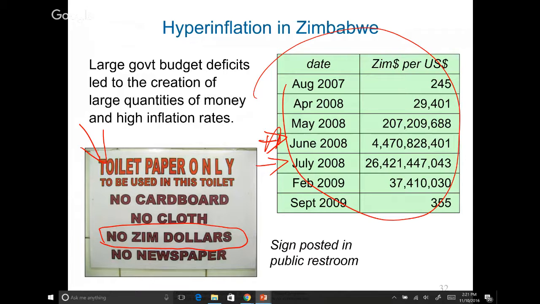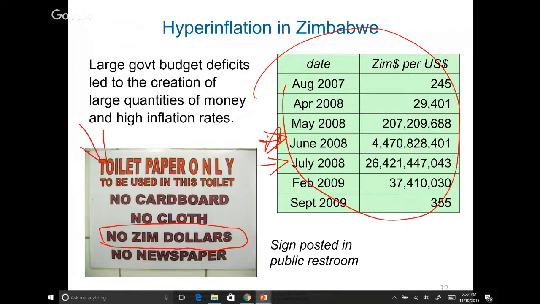But if you think about it, the country was actually pretty safe back then. In July 2008, if you lived in Zimbabwe and carried a bag full of money on the street, nobody would bother you. You were pretty safe because everybody knew that money was worthless. But if you carry a bag full of money anywhere else, you're getting robbed. Again, the only reason is that the money in Zimbabwe in 2008 was worthless.